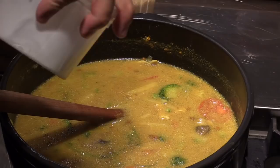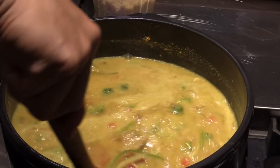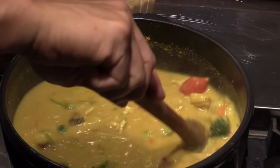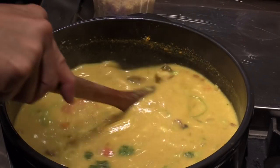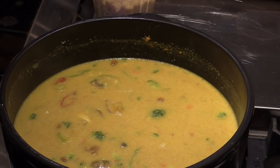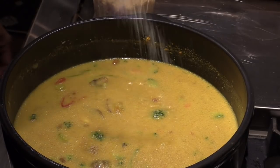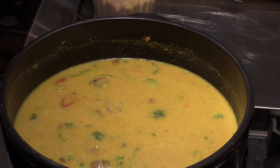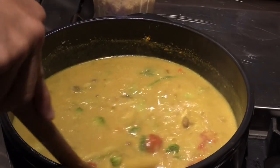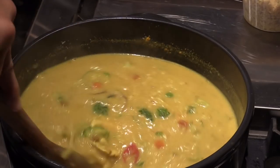We have some half and half or heavy cream. It's beautiful. If you want to balance the flavor, I suggest you add some sugar, but I'm going to do it without the sugar today. A little salt. Don't add too much salt because we're slow cooking — heat constantly reduces a little bit. Dutch oven doesn't reduce much, which is good. We want all the flavor: nice, rich, concentrated flavor with all the vegetables slowly cooked.